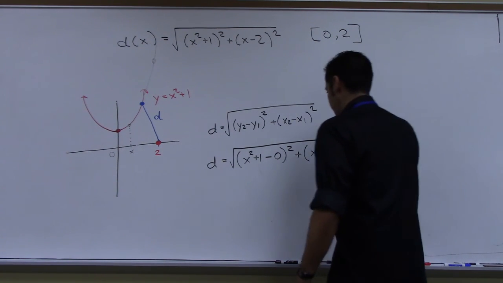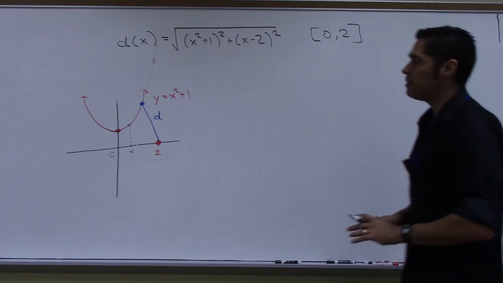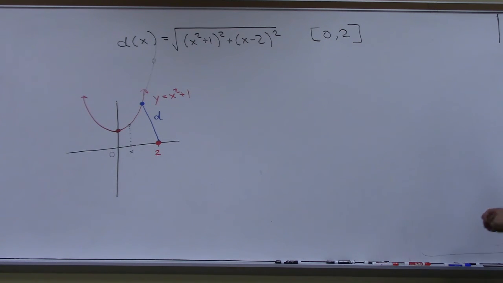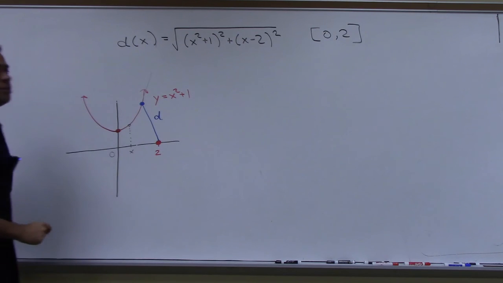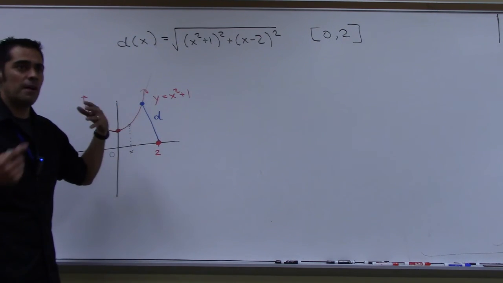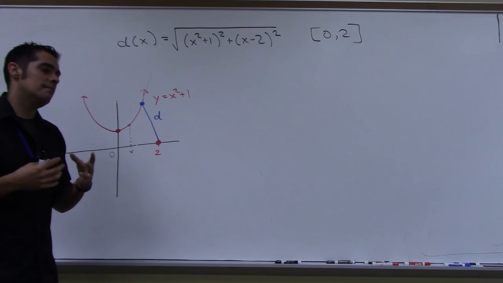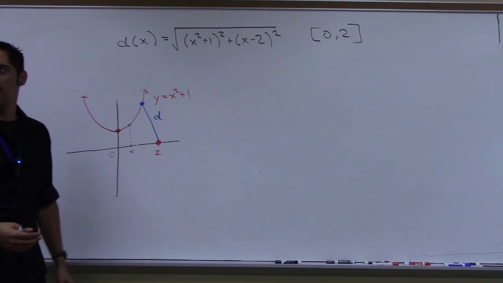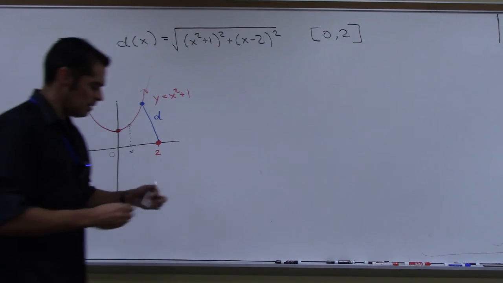the derivative. Now I'm going to put a little asterisk here because most textbooks will tell you that because you have a square root there, what you can do is define a new function to be this squared and it'll take care of the square root, and you can find the minimum of that function, and whatever that minimum is, the same applies here. I'm going to not do that because I want us to prove to ourselves we can take the derivative of that. All right? So let's take the derivative of it.